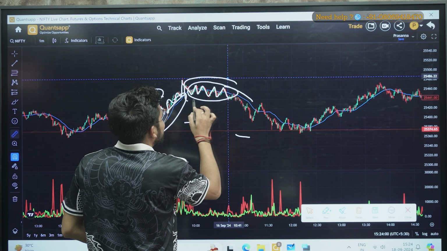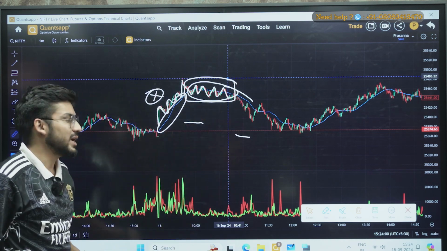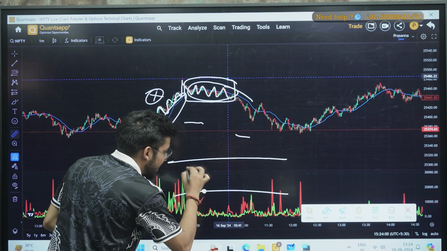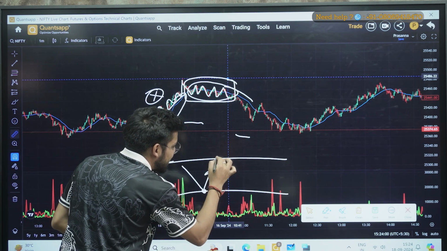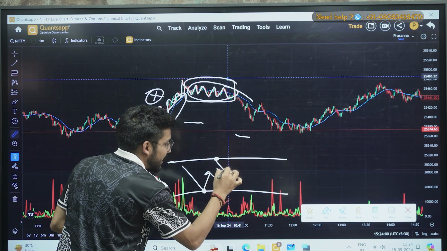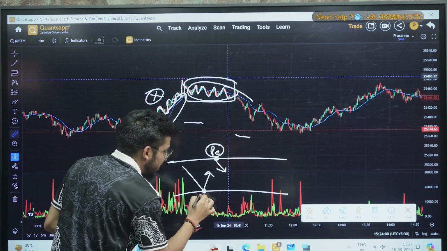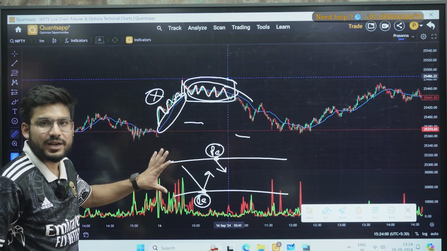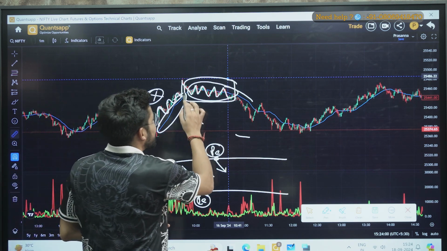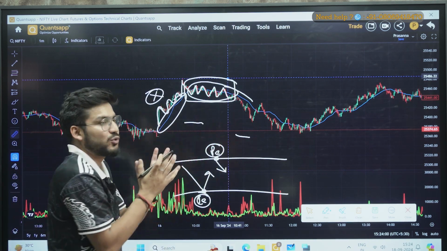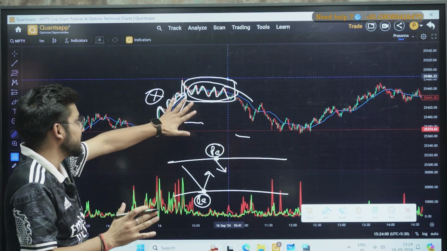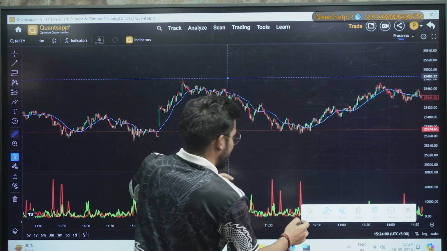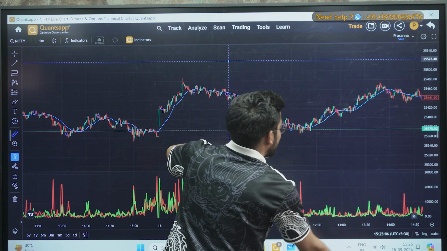You could have taken a scalping trade here. Basically in scalping what we do is we buy call whenever the market is at the low, and whenever the market is at the high, at the resistance, at that time we buy put. So we are buying put here and we are buying call here. That is the philosophy behind scalping, right? So this was the sideways market, and at that time I have to initiate my trade. Let's see some more places where the market is in a sideways direction.